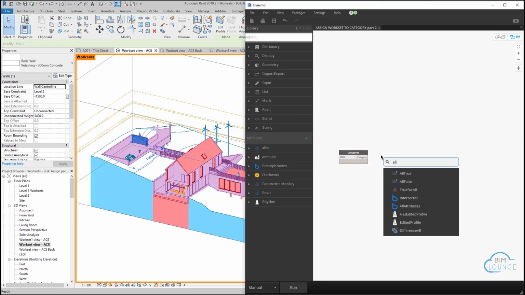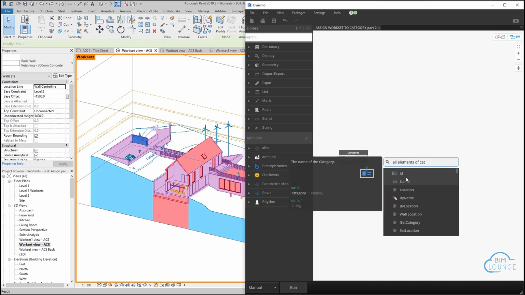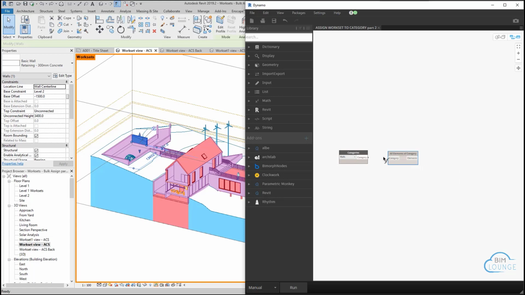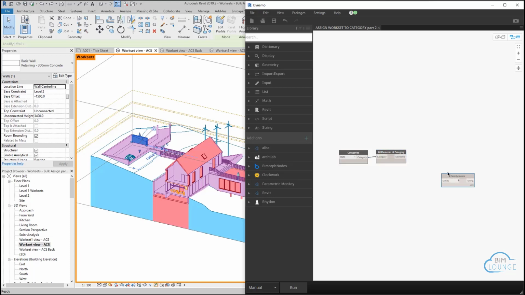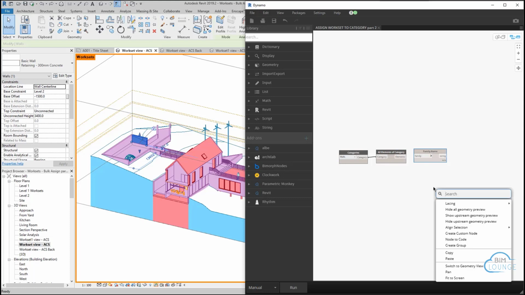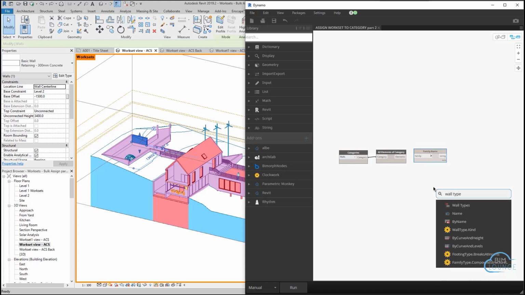Then all elements of category, then family name, and then wall type by name.